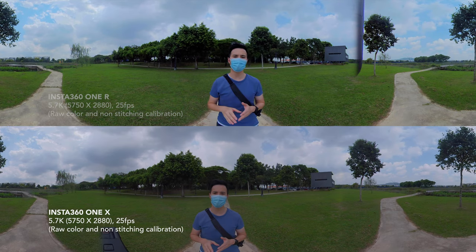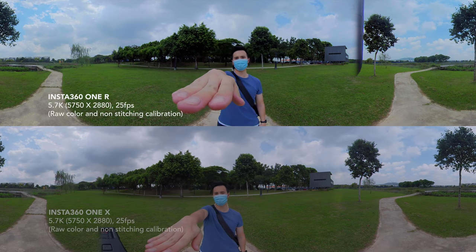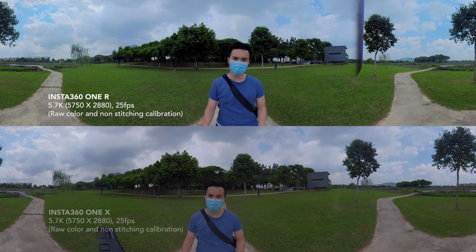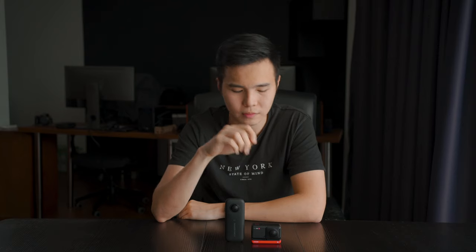Camera side by side and the distance is somewhere around one arm. How does it sound? It sounds great. Now I'm going to go further away. Insta360 One R sounds muffled because of the waterproof design. In general, most waterproof design devices don't really sound good in terms of audio recording. So something to keep in mind if you're getting a waterproof design.